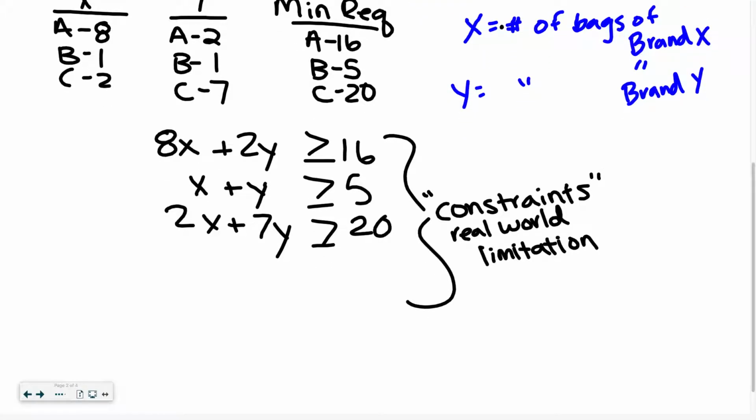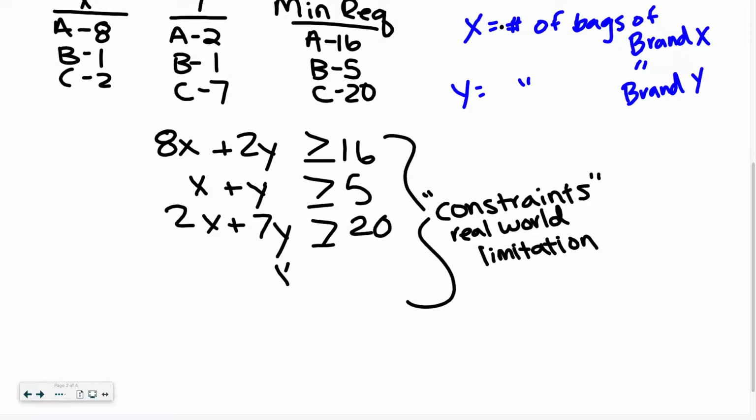Okay. There are some hidden constraints in the real world. If X is the number of bags of brand X and Y is the number of bags of brand Y, what other constraints would I include for X and Y in the real world? They should be positive or 0. Right, you're not going to tell someone you should use -2 bags of brand X. What are they going to do, right? Okay, so you can tell them to use 0 bags of brand X. That would be fine, okay?